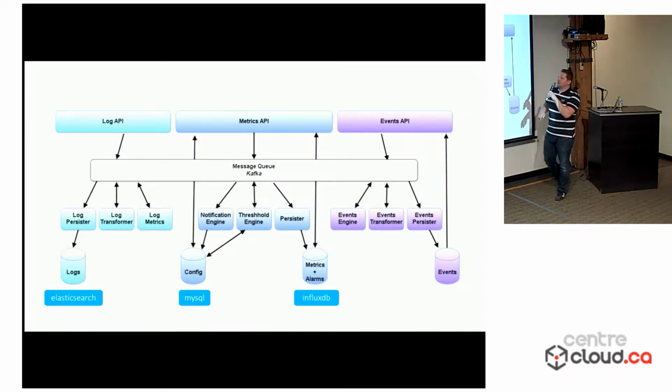On the one hand, you can use the API to send data in, and on the other hand, you can of course use the API to get data out again, either using the CLI or Grafana, which is automatically shipped with Monasca, an alternative to Kibana with which you can basically do the same stuff.